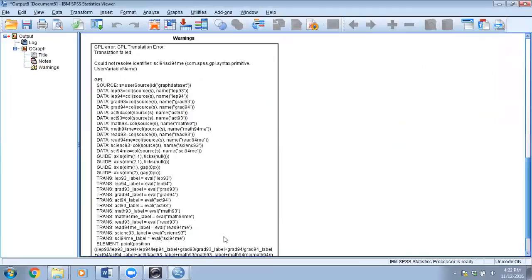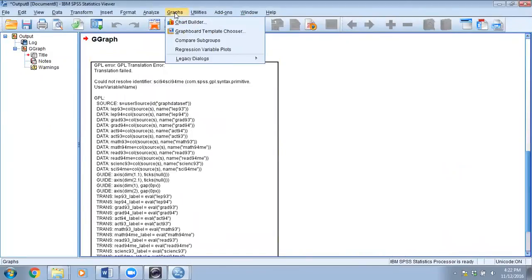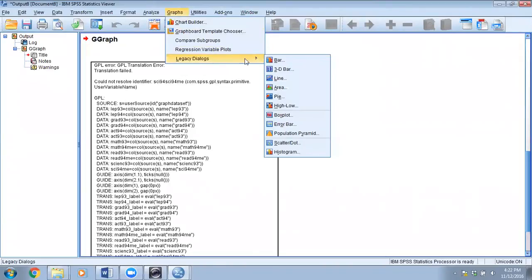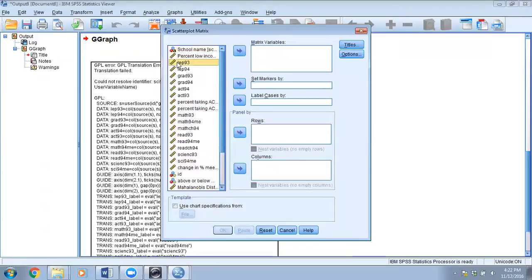It's just throwing an error. I don't know what this error is, but if I go to graph and legacy dialog, it works for me. So I'm just going to show you that one as well. If you go to scatter, you want to do the matrix scatter chart, and then there you put in all your variables here.